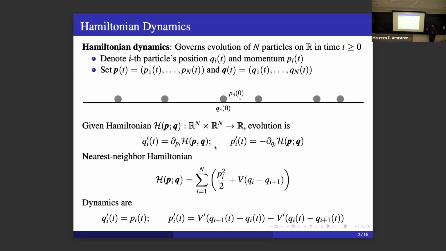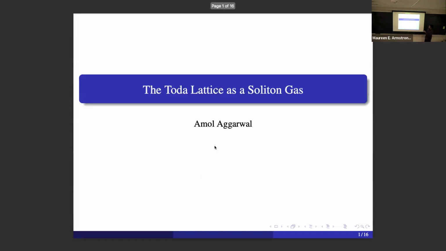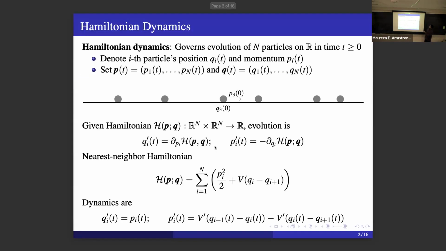So you can think of the phase space of the system as telling you where all the particles are, so this is the boldface q, and where all their momenta are, so this is the boldface p. So the space is basically 2 copies of R^n. And in a Hamiltonian dynamic, what you're given is a map, a Hamiltonian, from the phase space, so R^n cross R^n, to the real numbers. Okay, so this is just some function H.